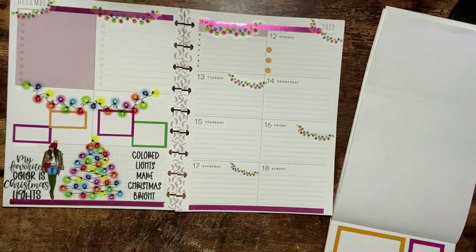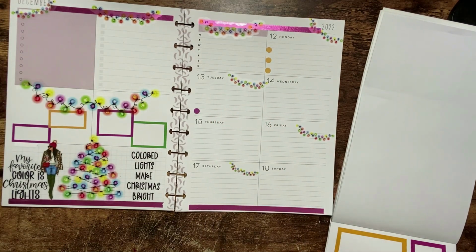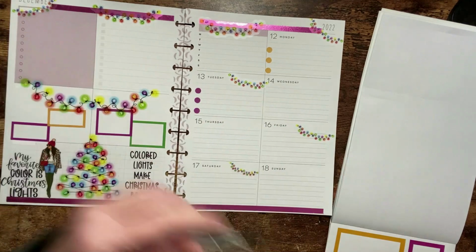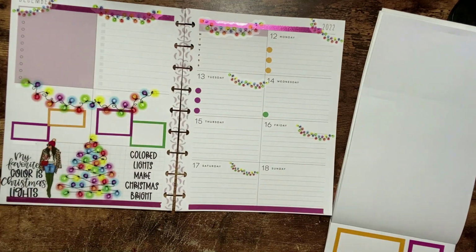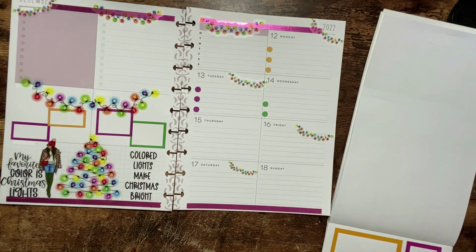This is where I keep track of my daily stats. And then this other section with the boxes that I put down is where my weekly stats go. And like I said, this is my social media. So I keep track of what I film each day, what I edit each day, what I post each day, and then my stats for each day, for the week, and then for each day in the days.